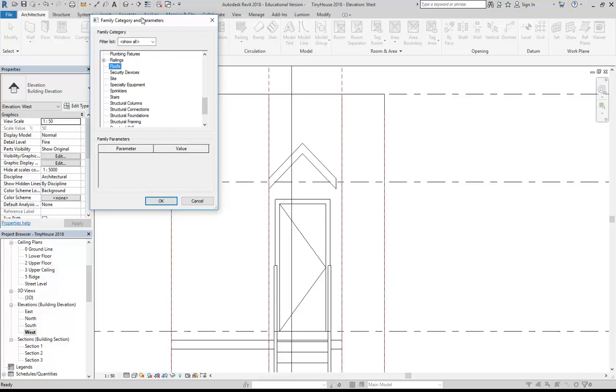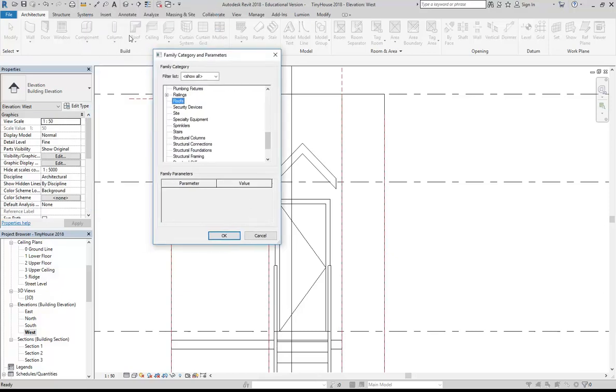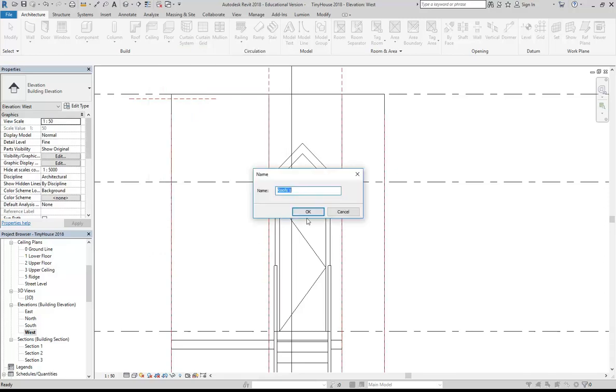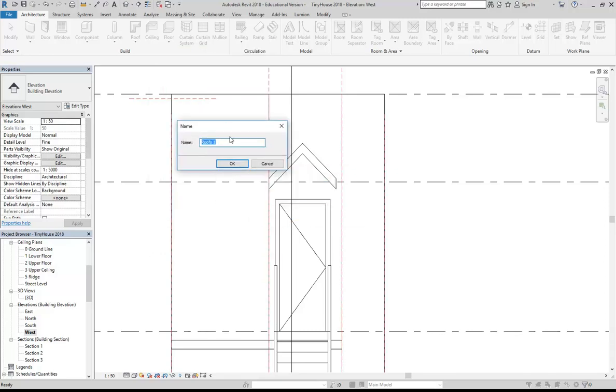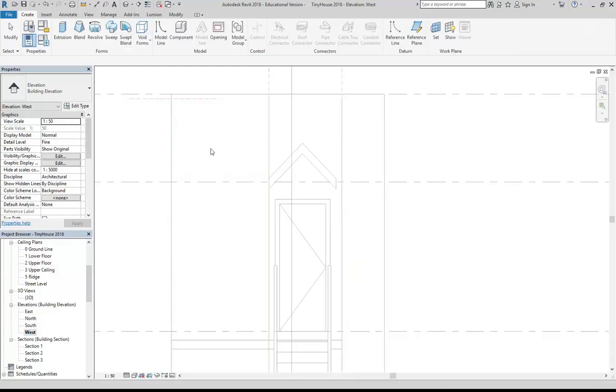So if you're wondering how to make things that you can't do with any of those roof tools, and there are lots, like this one, the secret is you can use model in place to make almost anything as long as you choose the correct category. So it's really important here that we set this to be a roof. Click OK. And the name, I'll just leave as roofs 1, that's fine.